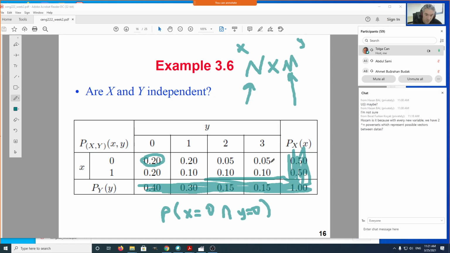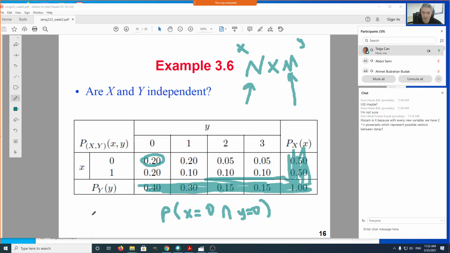So these individual probabilities, all of them, the joint probability, in order to make it a joint probability distribution, they need to add up to 1. We can check whether that's a valid joint probability distribution. These 3 make 0.6, 0.7, 0.8, 0.9, and these 2 add up to 1.